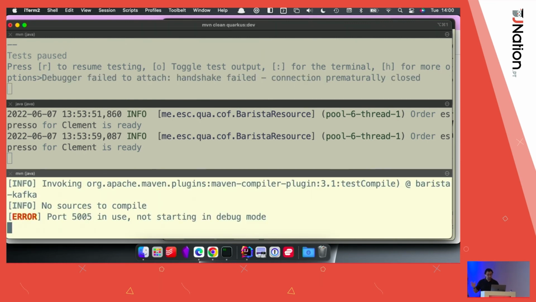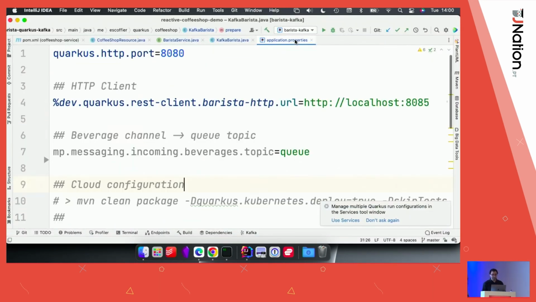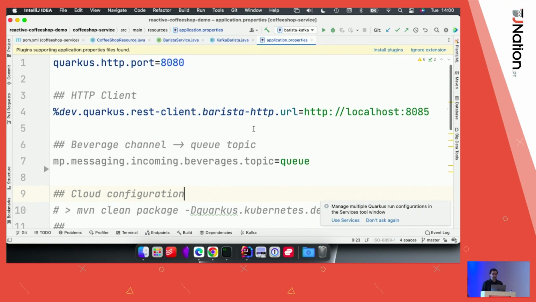So anyway, once you have this, you may wonder about the configuration. The configuration is actually very, very simple. There is none. The only thing you need is if you want to map a specific channel to a topic, you have this. Everything else, serializer, deserializer, and so on, will be automatically deduced from your configuration at build time and discovered for you. So you don't have to configure anything.